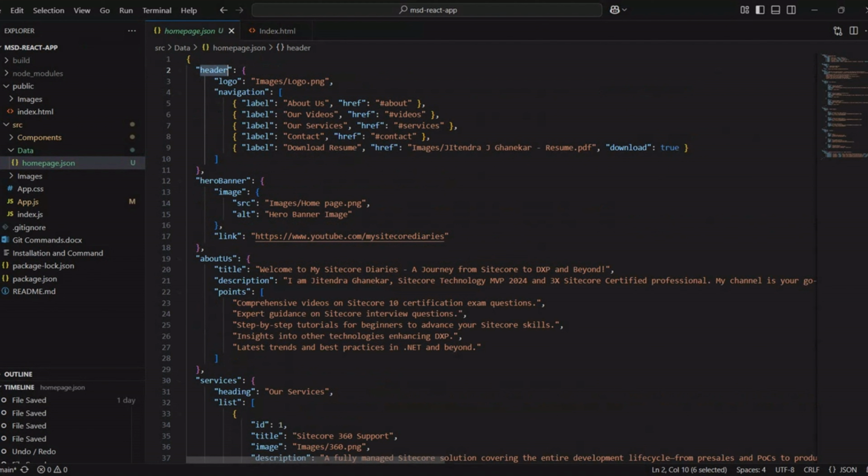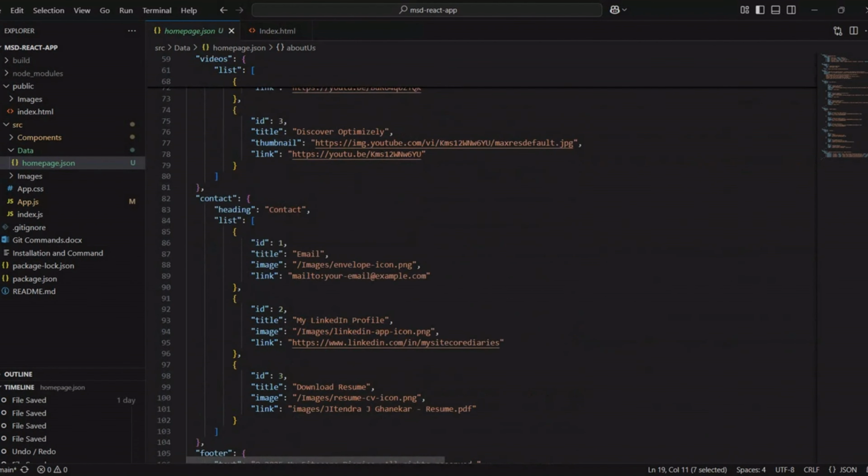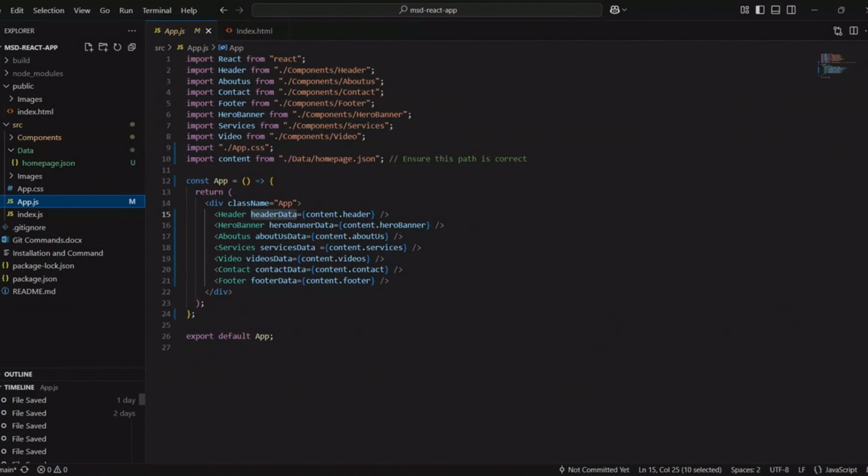So content.header, hero banner, content.hero banner, about us, content.about us, services, content.services, similarly videos, and the contacts and footer. So that is the change we have done here. Every component gets data as a prop.